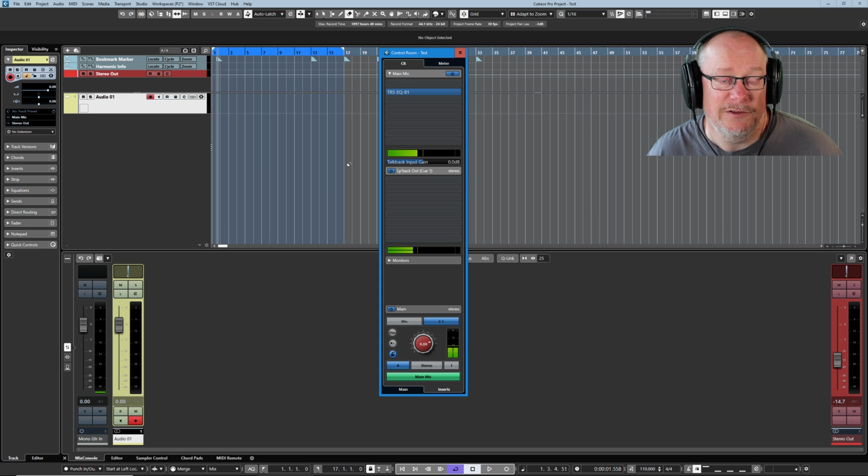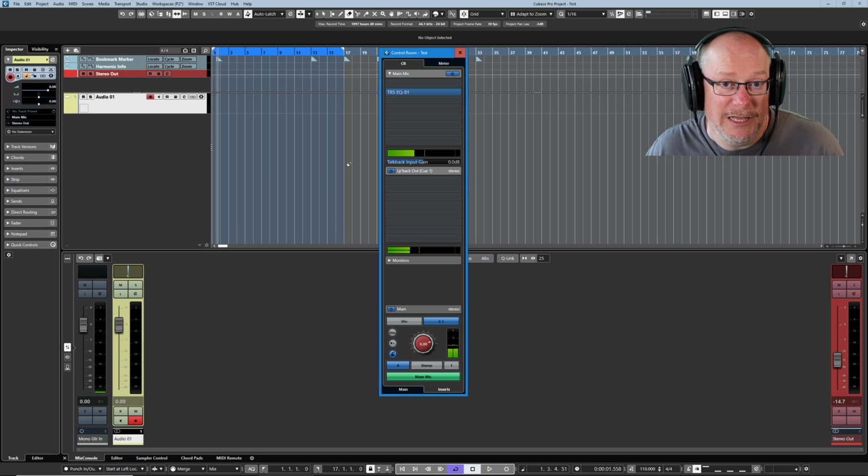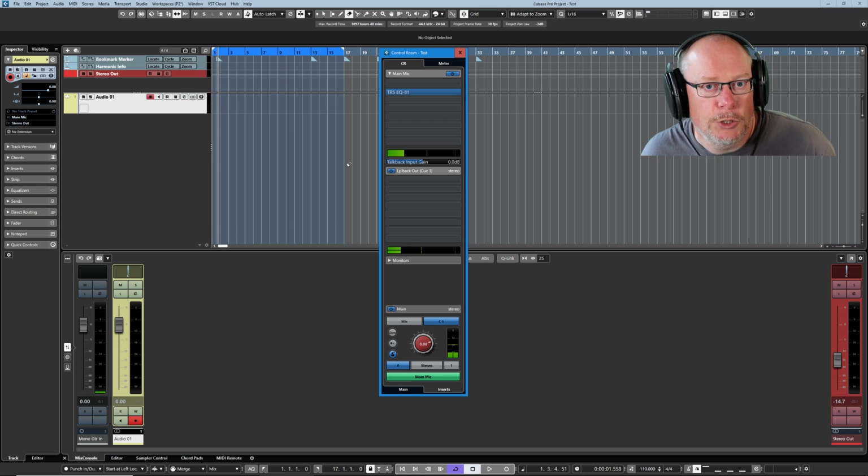The ASIO driver will only connect to one piece of software at a time. If Cubase has control of the ASIO driver, nothing else can see it. In other words, OBS hears complete silence. If I actually pressed record on Cubase with a song to be recorded, or as I'm talking to you now, by default, OBS is completely ignorant that Cubase is even there. The information goes to your speakers, but it doesn't go to the primary output on your audio interface. It's just a weird quirk of ASIO.